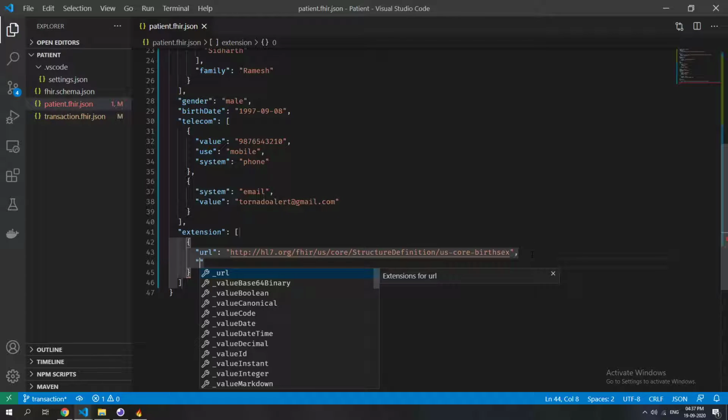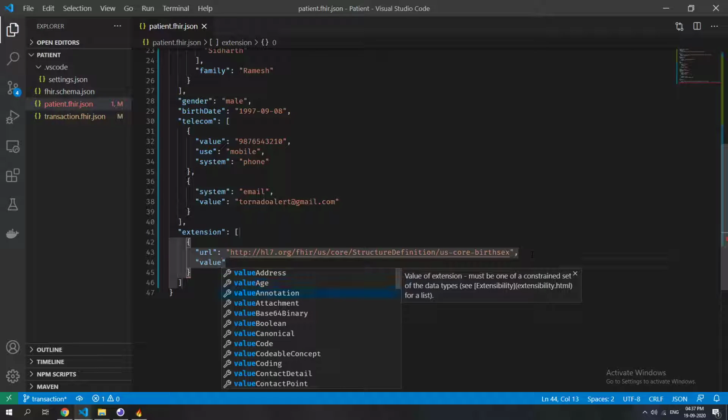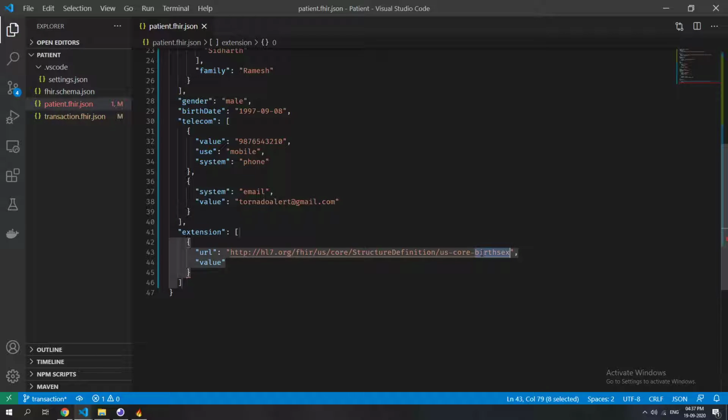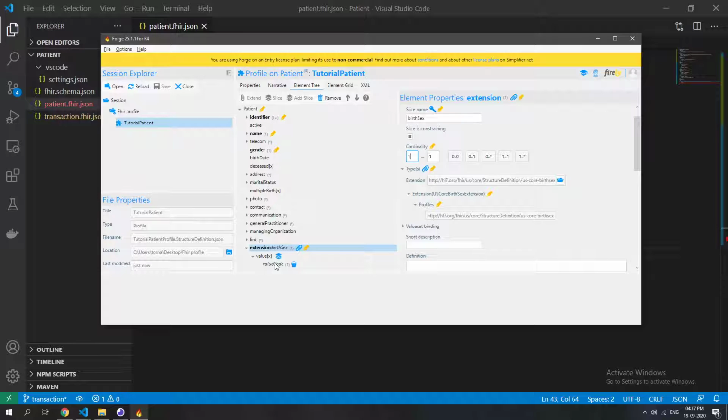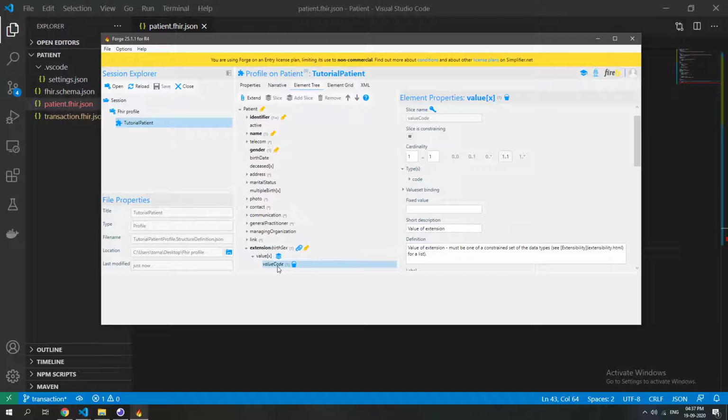Now, an extension supports any value that's provided by FHIR. So it can be value address, age, attachment, and so on, anything. But this extension only supports one type of value, and that is value code. You can see that here.